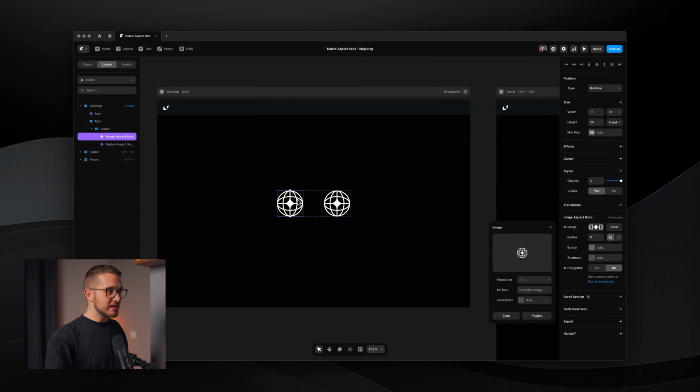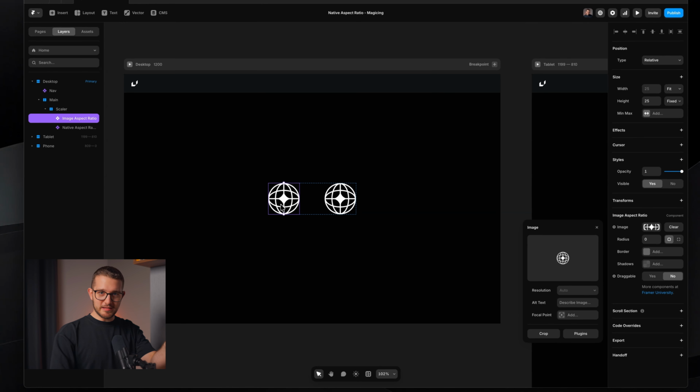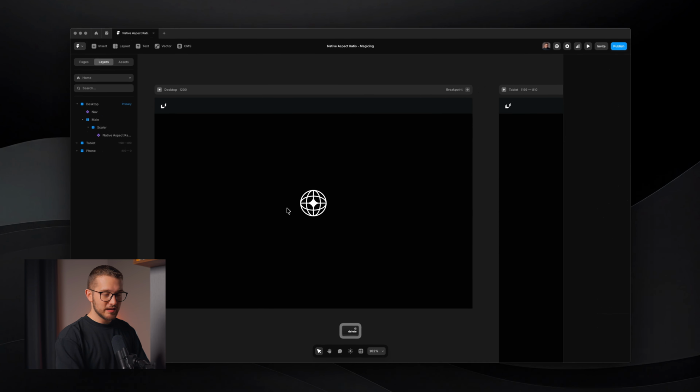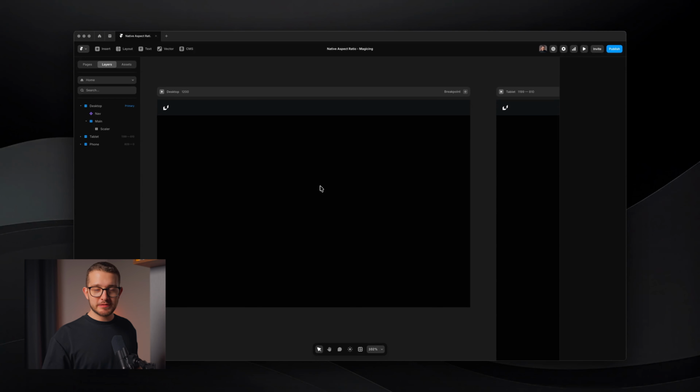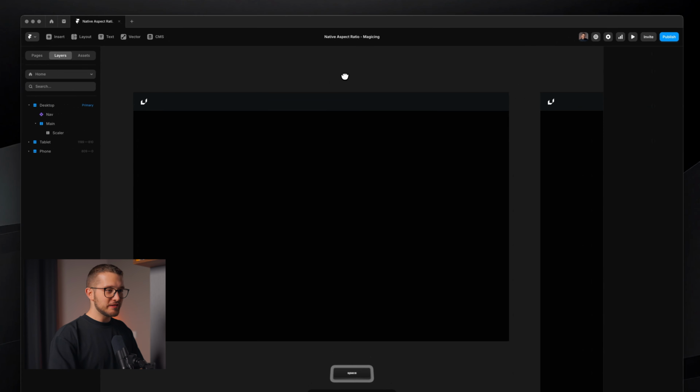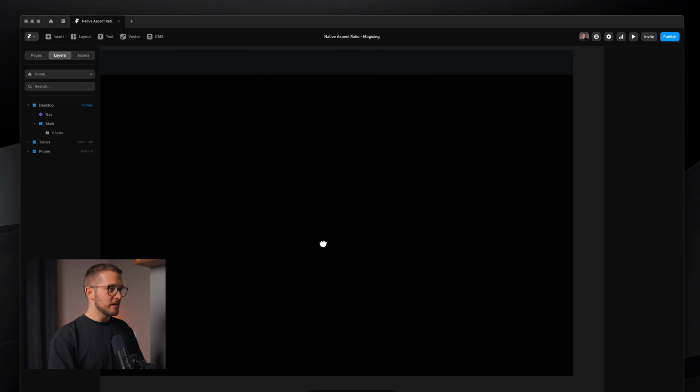But if you want to be a Framer magician, you kind of have to play around with these little exercises, because it's gonna take your problem solving skills to the next level, and you're gonna be able to build things that others cannot. So let's see how we can achieve something like this natively inside Framer. I have not memorized all the steps that I have to take, so we're gonna go through it together and figure it out.